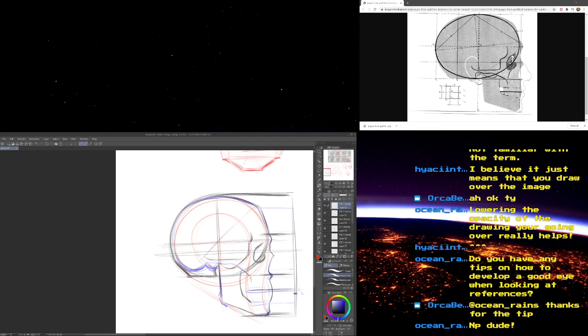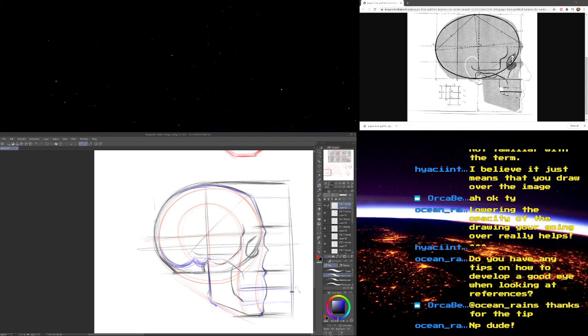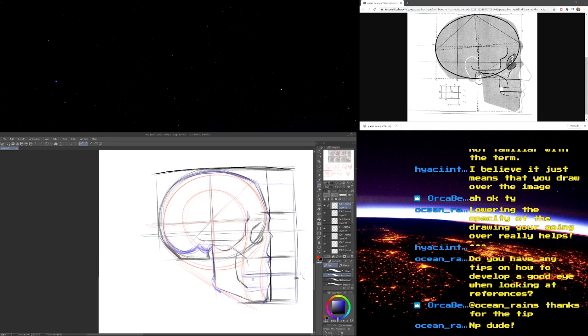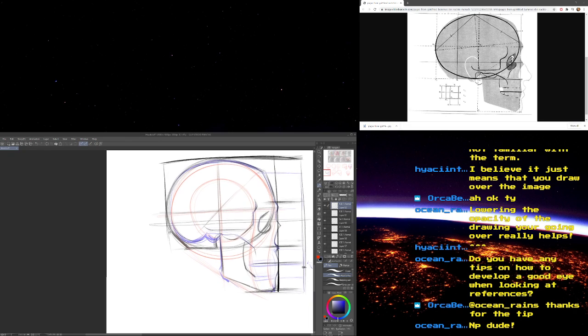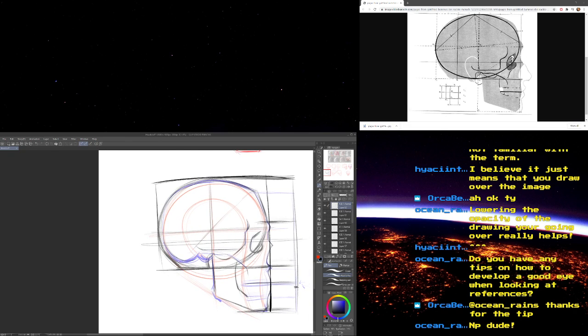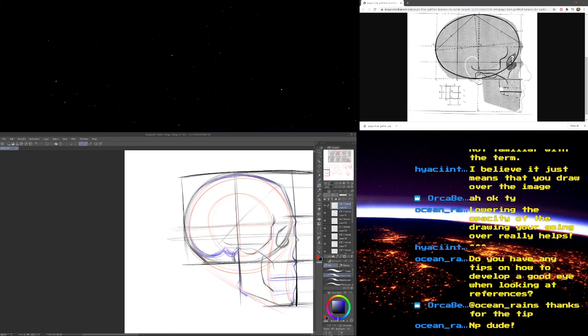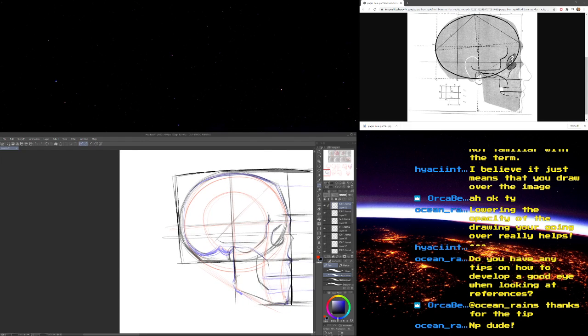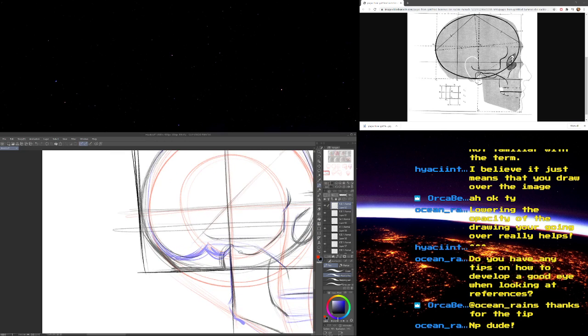So let's get back to this Bomis study I was doing. There are some proportional things of how Bomis breaks up the head that I'll maybe do on this new layer here. I just kind of want to play with what he's done on the page that I already posted in chat, just get an overview of what he's done to break down the proportions of the face. That's not quite right, I don't believe. The edge of the jaw doesn't go there. It goes more about here, according to him.